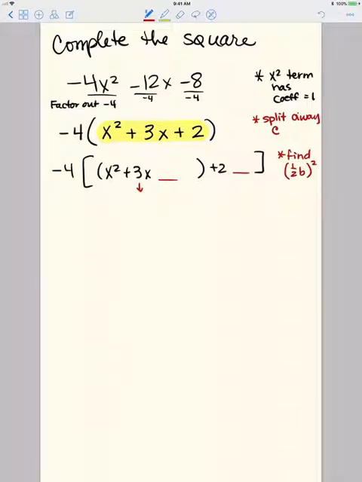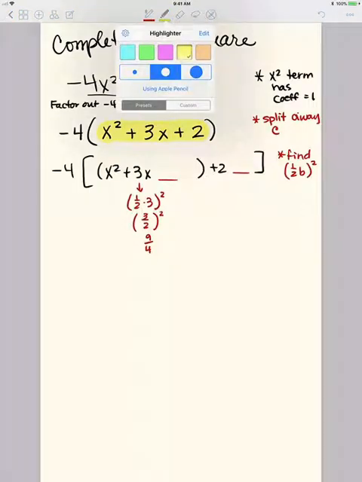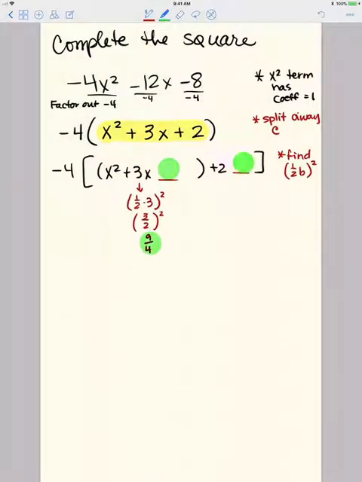So I take the 3 and I take 1/2 of the 3 and square it. Half of 3 is 3/2. It is 1.5, but please leave it as a fraction. Squaring that leaves 9/4. So the 9/4 is the value that you put in those areas. Again, you'll add it to the inside. Always add because it's always positive because you're always squaring it. And then we'll subtract it on the outside. So that makes plus 9/4 inside the quantity and subtract 9/4 on the other side.